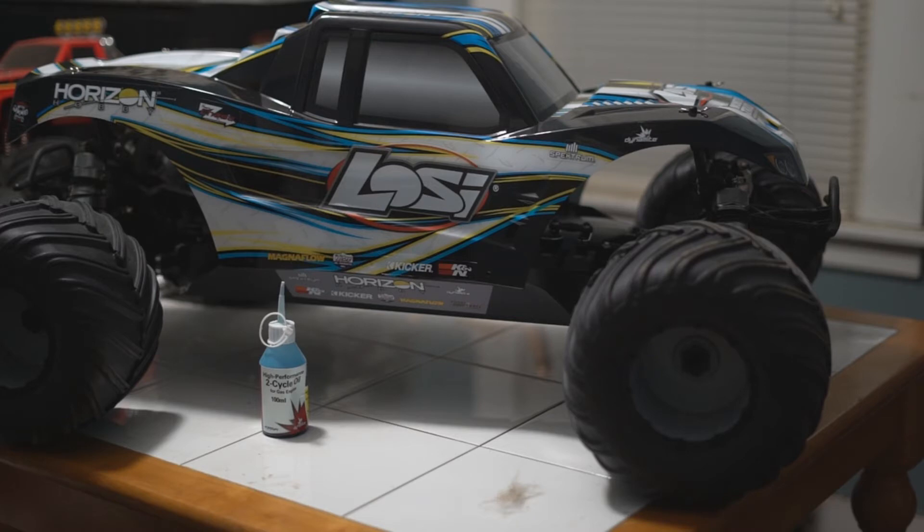They say 80 milliliters to a half-gallon, so I put the full 100-milliliter bottle into a half-gallon just for the break-in, because I'd rather mix it rich on break-in — that's what I do with my dirt bikes and it's always worked well. After break-in I'll mix it exactly to 25 to 1 using 93 octane. The manual suggests 87 to 93, and maybe I'll try Camp 2 down the road. For the break-in, they suggest about half throttle for 25 minutes — roughly half a tank — and it should be fine.